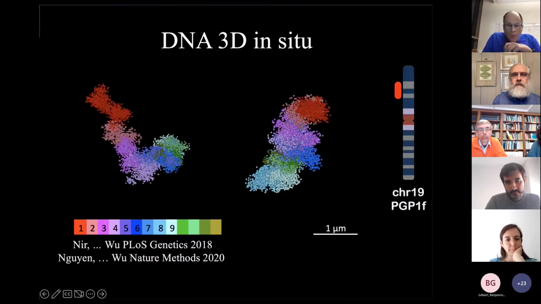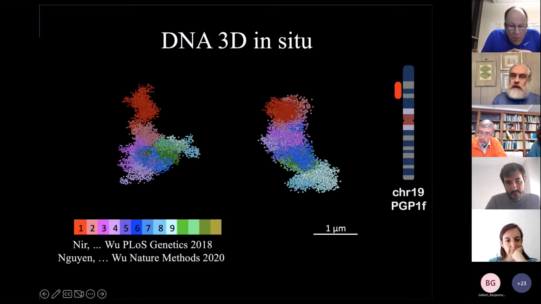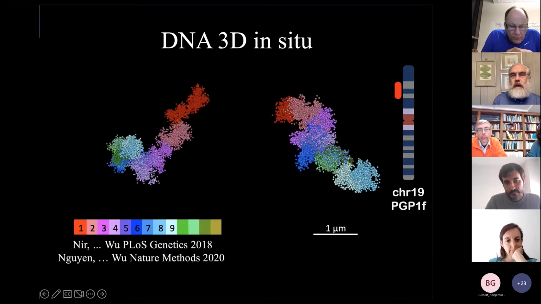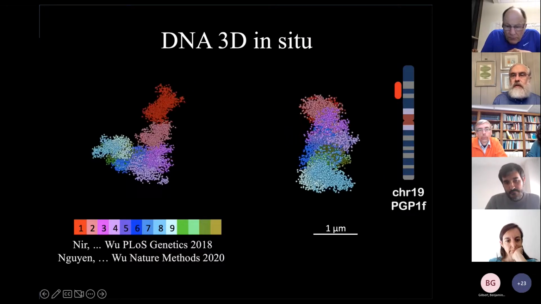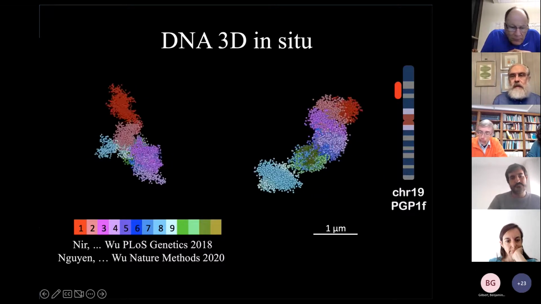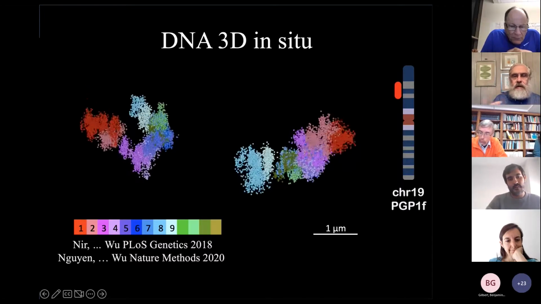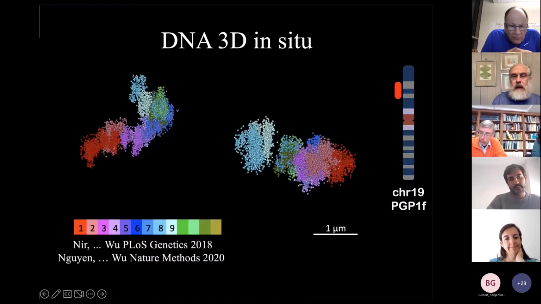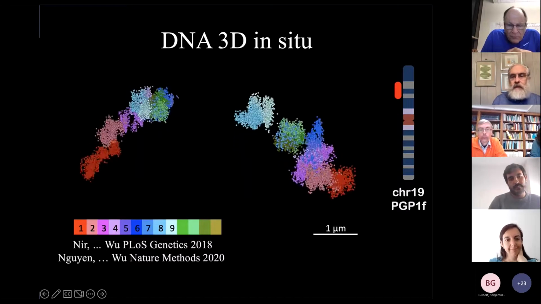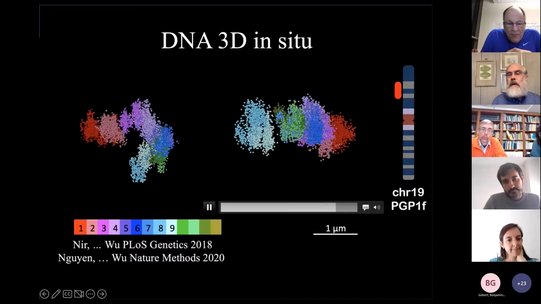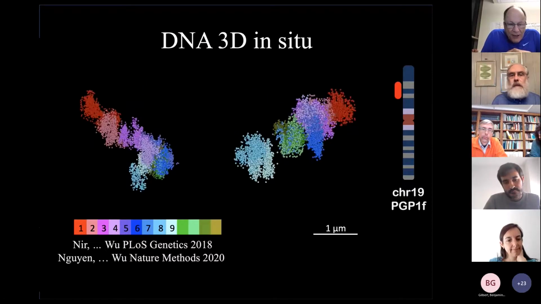And here's some of the, I'm going to do DNA, RNA, and protein in rapid succession. This is 3-dimensional DNA in situ. These are little pieces of human chromosome 19 from the maternal and paternal chromosome. And you can see you can display them very much like any other macromolecule, where you have this super resolution imaging. George, how many base pairs are we looking at when you say a little piece?